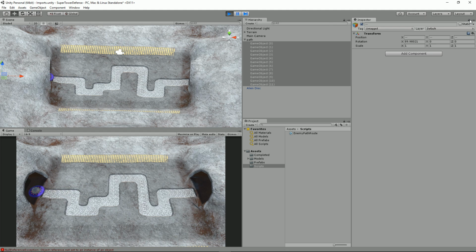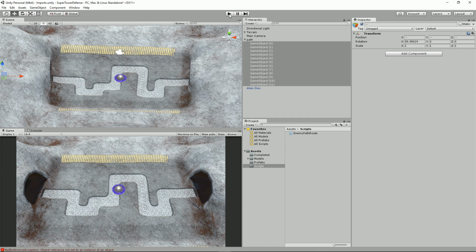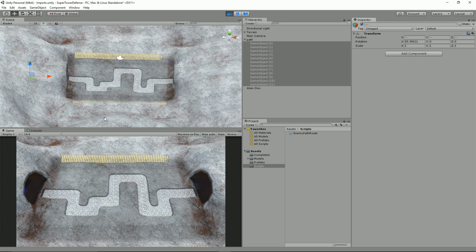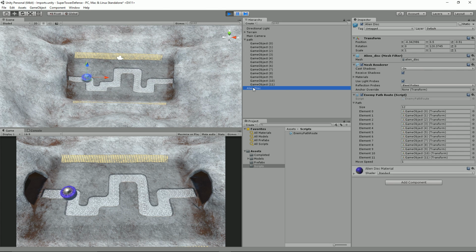Okay. Let's just run that again. Make sure we're not doing anything weird. Here it comes. We're happy. Alien disk is looking good, facing the right way. Lovely. Right, but we only have one, okay? And what we really want to do, obviously, is have this in waves, if you like, a wave of 4 or 5.